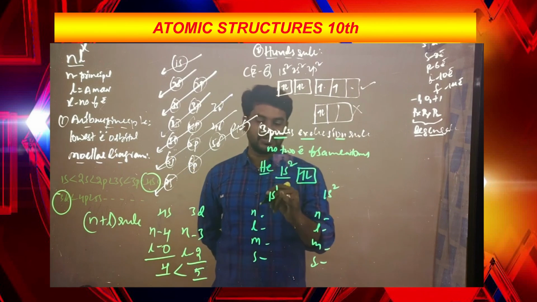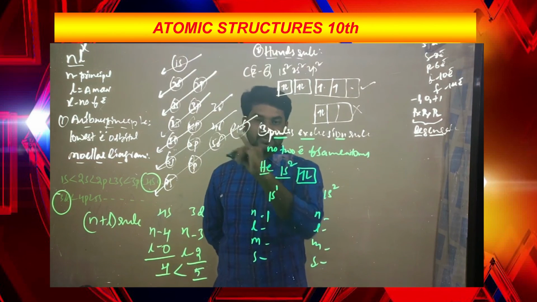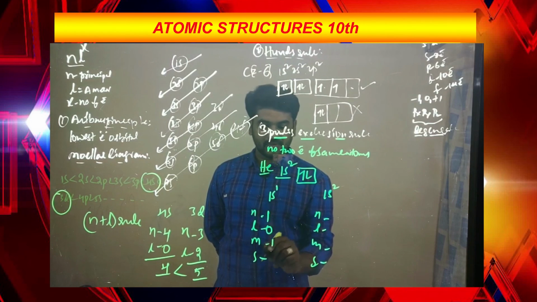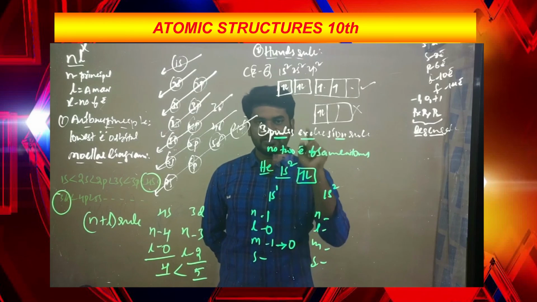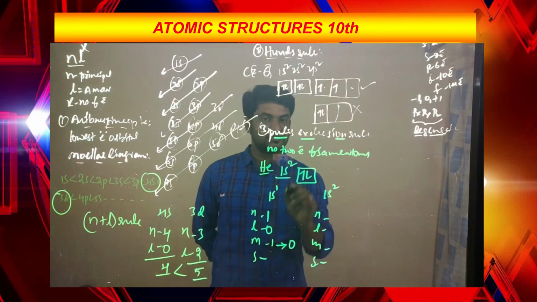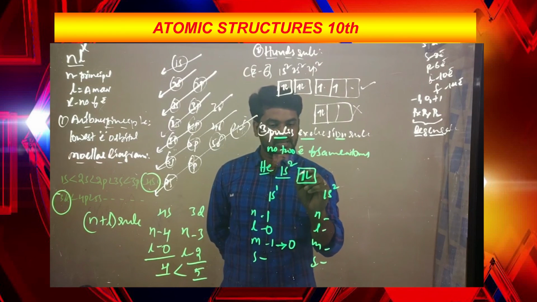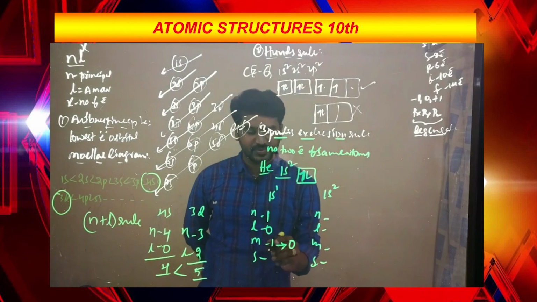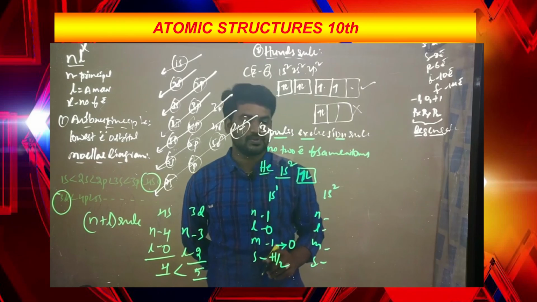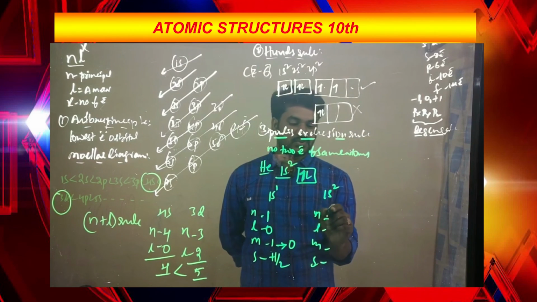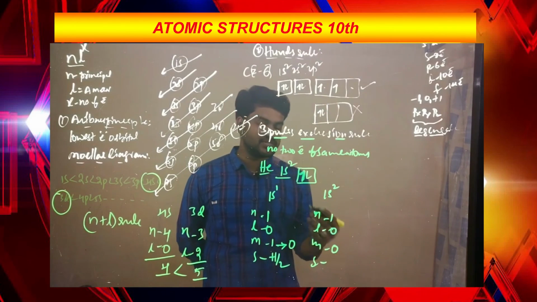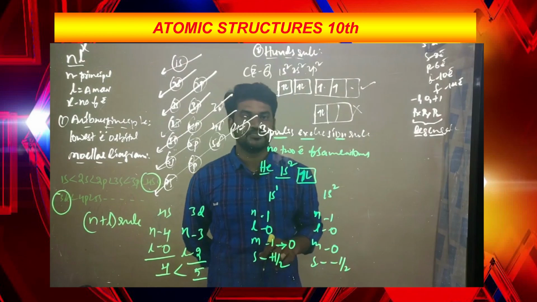According to the n, l, m, s method, for 1s1, n value is 1, and for s orbital l value is 0. Then m value is also 0. S means spin. The first electron is in a clockwise direction. If you show the upward arrow mark, that is clockwise direction, and that is plus half. Coming to the second electron, 1s2: n is 1, l is 0, m value also 0, and s value, for the second electron, anti-clockwise means minus half, right?